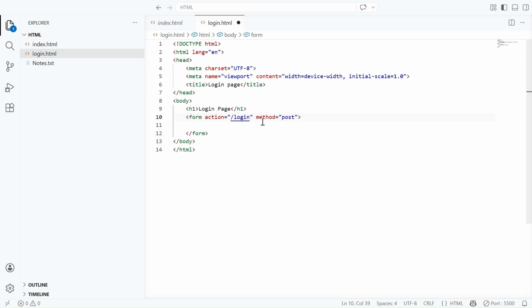This says that whenever we click the submit button in this form, it will go to the backend, to the login functionality which we have given in our backend. It will redirect to the login page, and here the method is post.